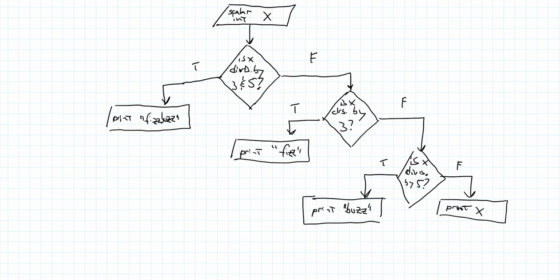So again, part of the value of doing the flowchart is that we haven't put anything to code yet. We're not getting wrapped up in the syntax, but we can think about the logic and conceptually how the program is going to flow before we get to that point. So let's think about this with some test cases just in the abstract through our flowchart.